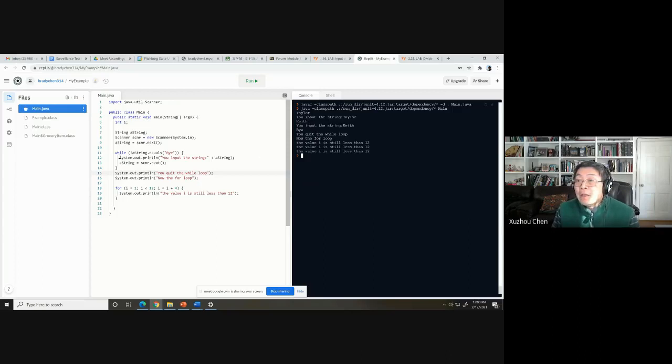So in that case, I believe the while loop is probably the best way you can implement, because you never know what the next input is. So you never know whether the next condition will be true or false. So then you're going to keep checking the while loop. But for the for loop, you have to set the condition. So if it's a fixed size, then the for loop is best. Any loop which is predictable, use the for loop. Anything which is not predictable, use the while loop. Does that make sense?